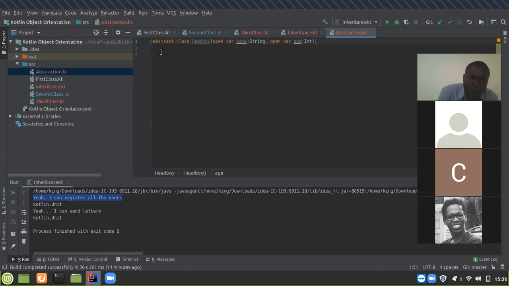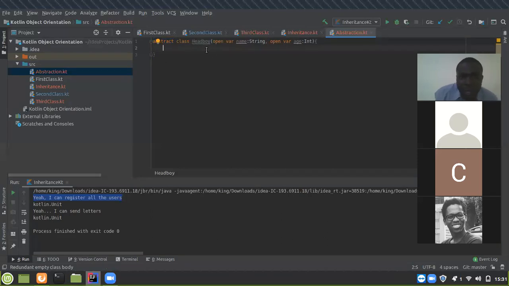Now, some of you are wondering, Wanyama, what is the difference between abstract and open? Whenever we use the abstract keyword, behind the scenes the open keyword is implicitly already applied. So the abstract keyword is a little bit more of a superpower, per se. It gives us more leeway to do more things than just the inheritance we did using the open keyword. So that's exactly what we want.